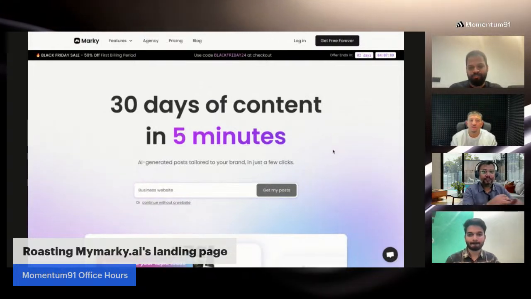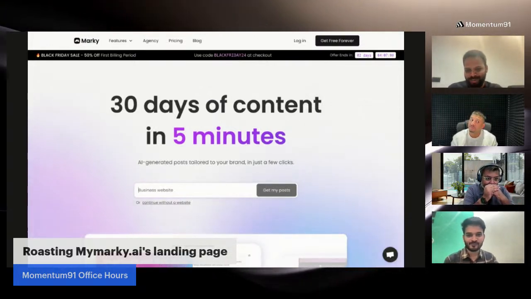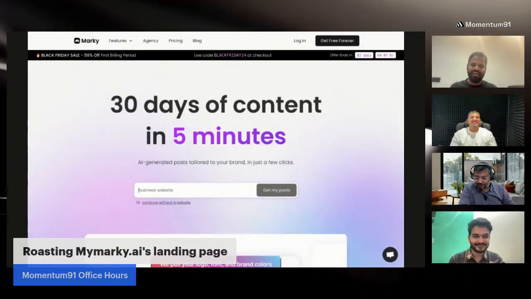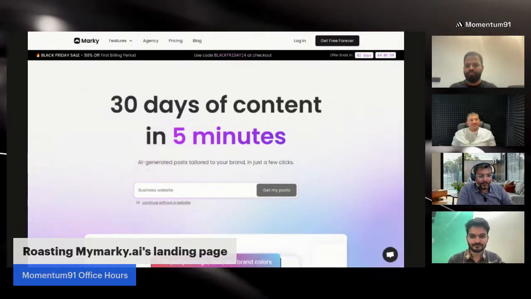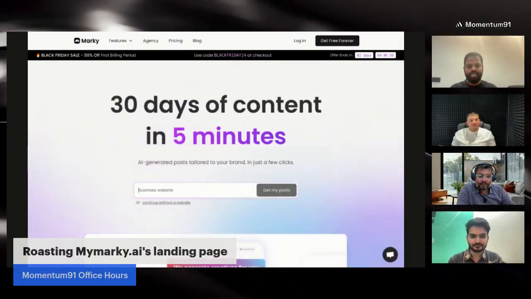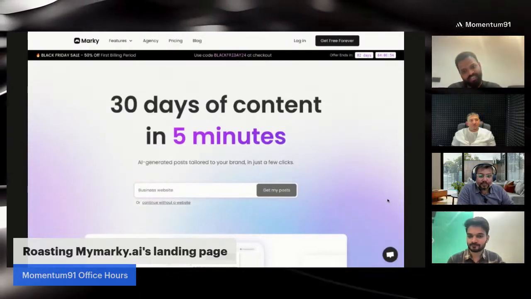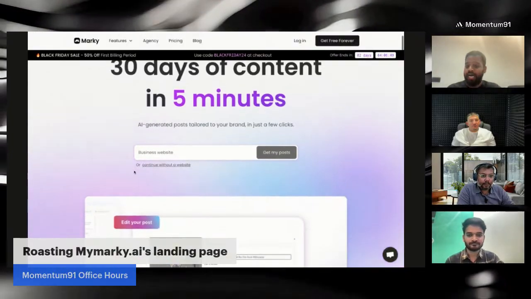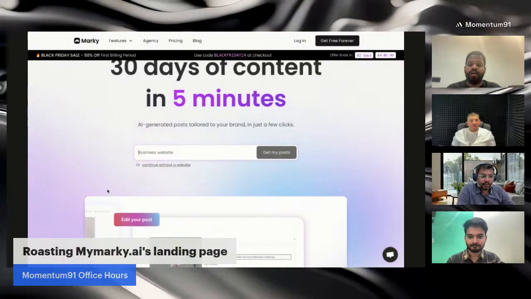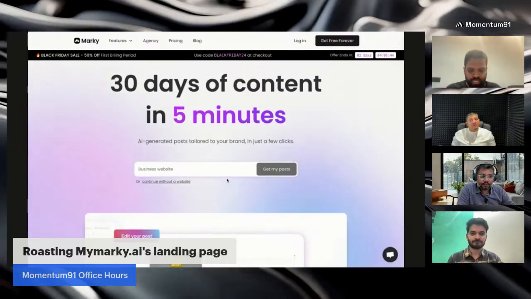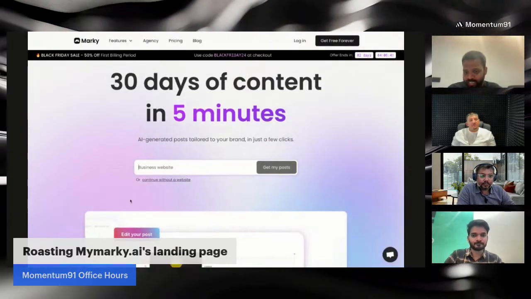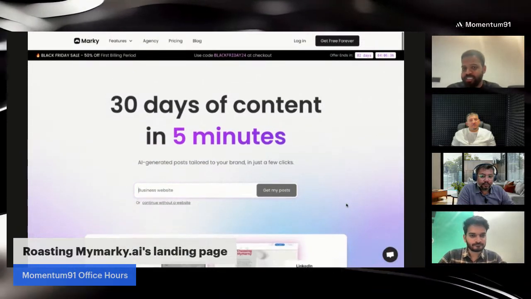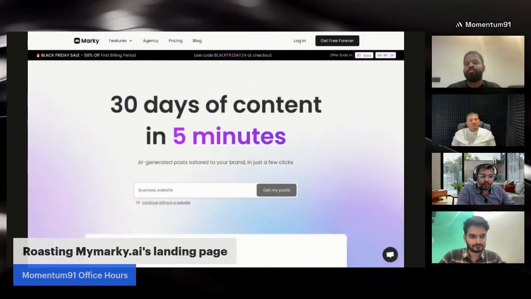30 days of content in 5 minutes. What, where, when? There's no context to any of this. So it says the benefit of it, but still not so obvious, not so clear with your content. Nice gradient background, but still could work out more with respect to how the hero section is there. Again, no testimonial, no badges, no validation of what the product has done, or any teams in any companies that currently use the product. There is no trust building that's happening in the hero section. Probably people wouldn't spend too much time.